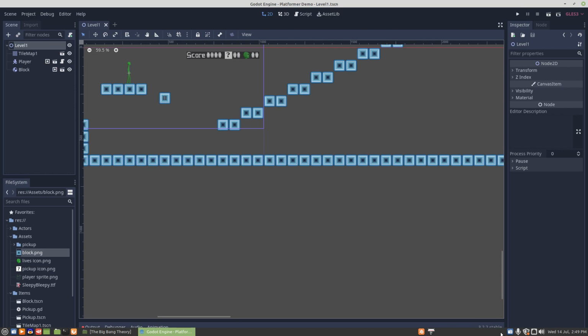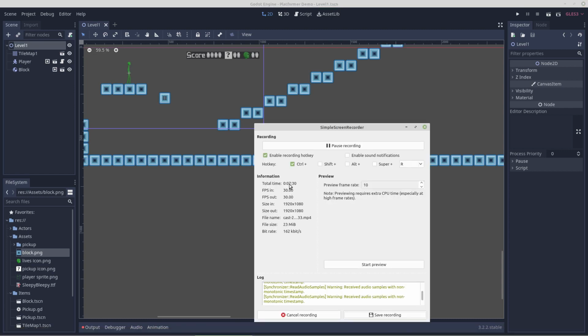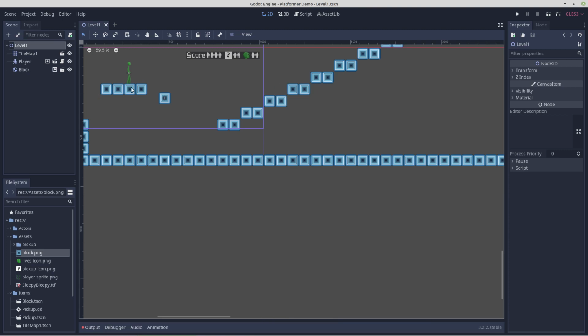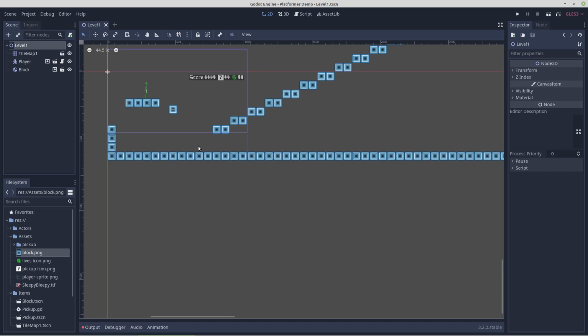So yeah, that's it for this video. In the next video, we're going to start making the images for a parallax background. So we'll make 3 layers to create that parallax pseudo 3D impression, where we have 3 layers moving at 3 different speeds and tiling across the level.